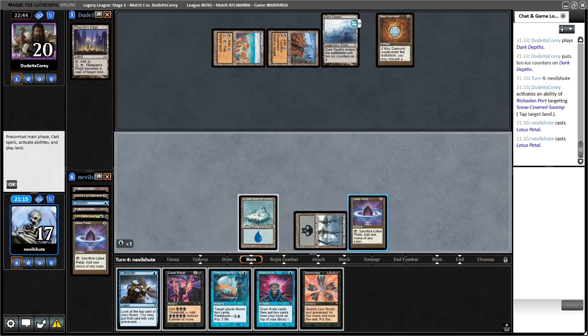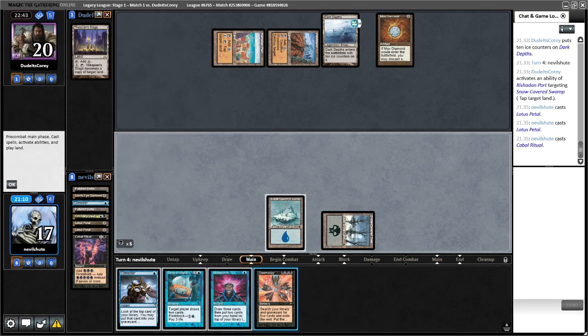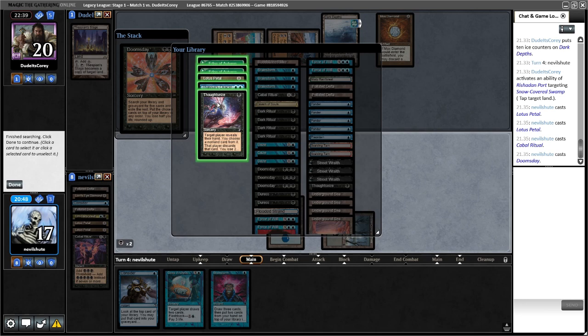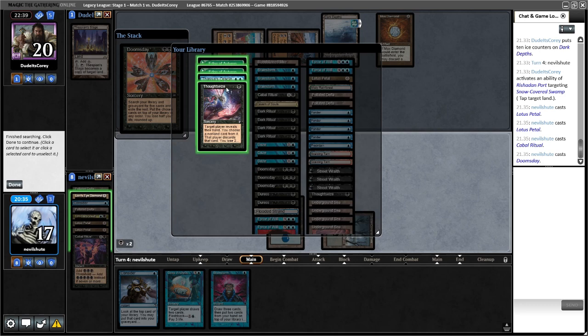Let's say blue and black here. Okay, so let's grab a Thoughtseize, grab LED, Thassa, and two Edges. How does that work? So we brainstorm into Thoughtseize. Why did I put a petal in there? That was supposed to be LED. And that's in the graveyard. Yeah, sure. Okay, that's why. So we brainstorm into Thoughtseize, LED, Edge.